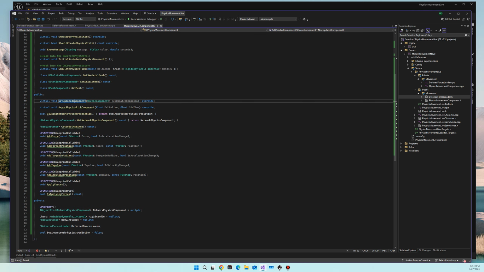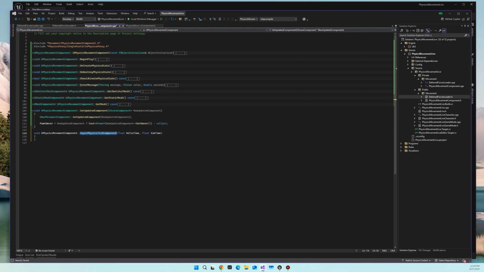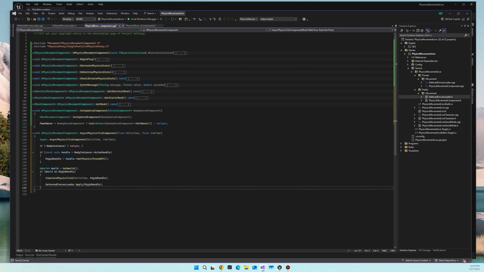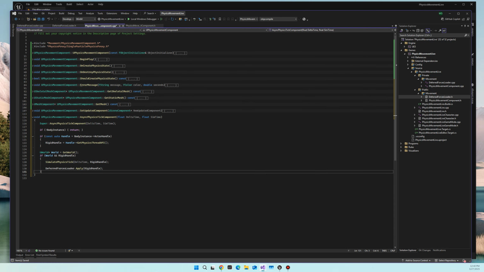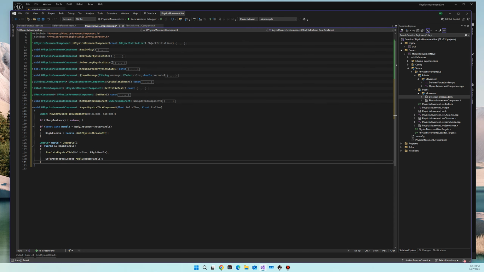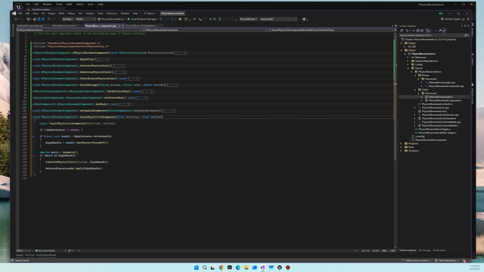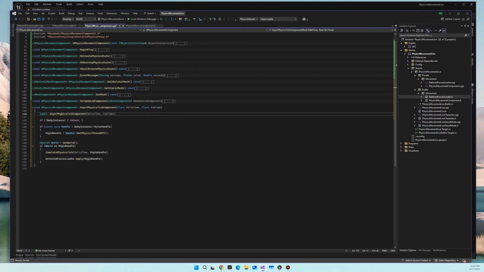And then next is the physics tick component. We're just going to open this up. All right, and this is kind of like the beating heart of our component right here. On each physics tick, we get delta time and sim time. It's pretty standard, very similar to how the tick component function works.